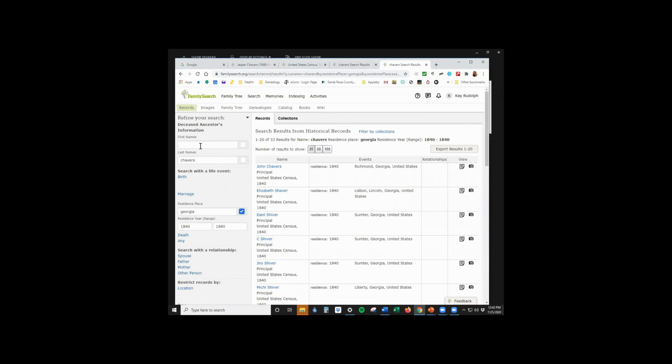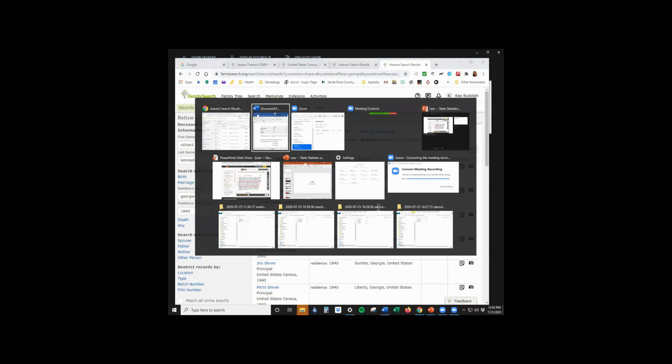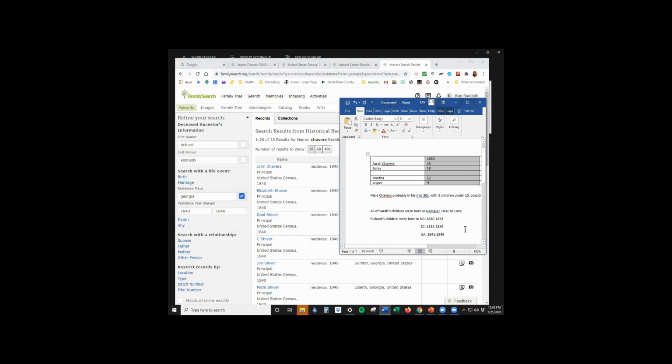living in, except our Richard Kennedy we know is not necessarily in Georgia in 1840. Yeah, right. I have some information on him. I was just trying to find it. I finally found it.